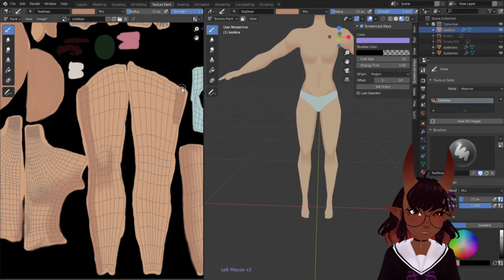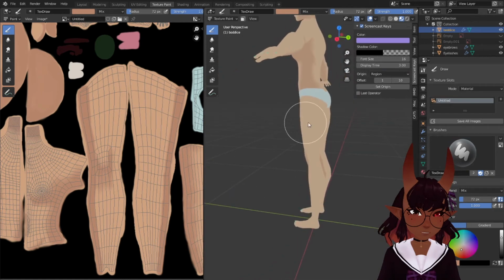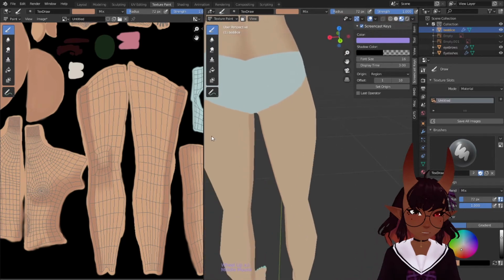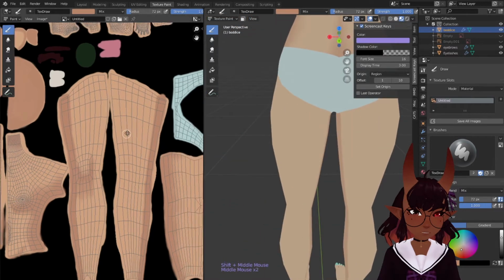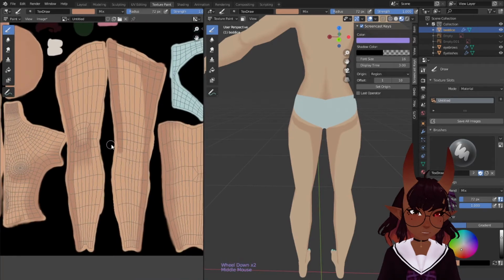I can do the same for this back area. But we're going to turn this around to keep an eye on this little area here. I'm going to try and shade it correctly. This is the kind of thing you're looking for. And it can be a lot darker shaded on the back than on the front. I'm gonna do this side as well, all the way down.